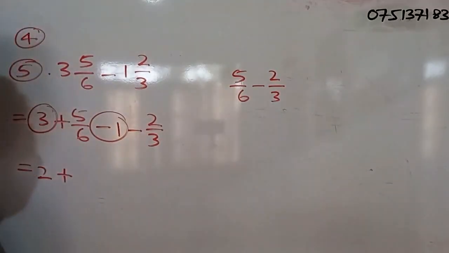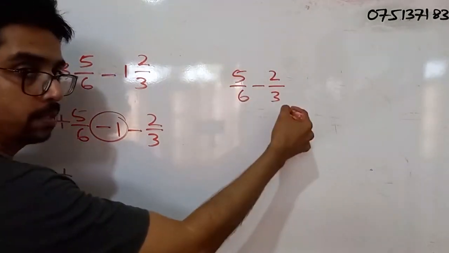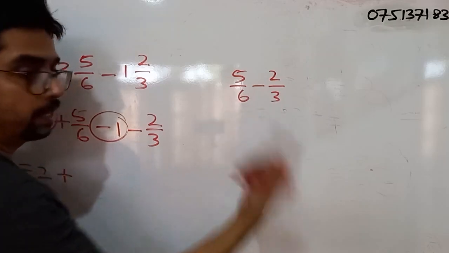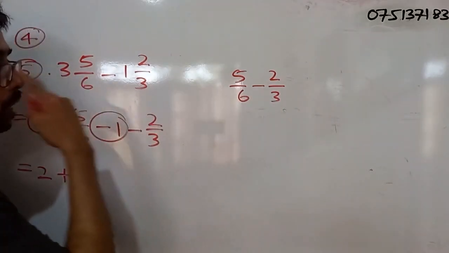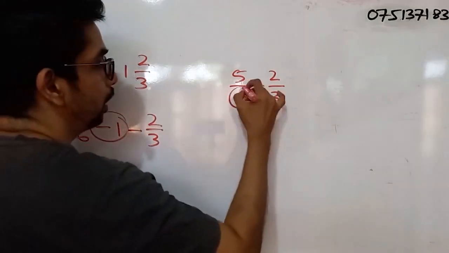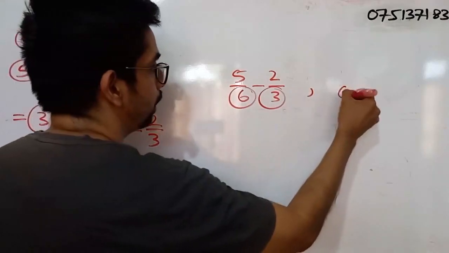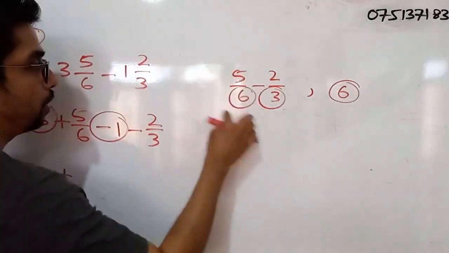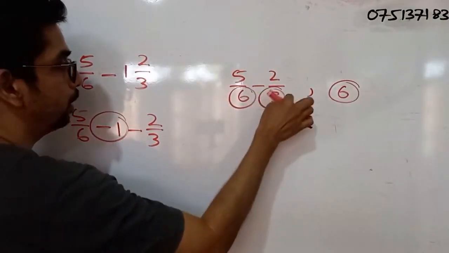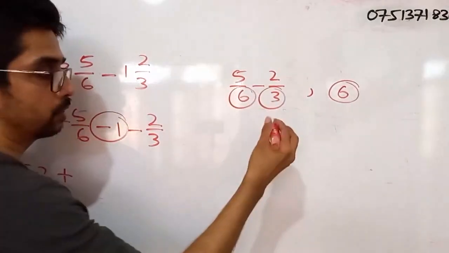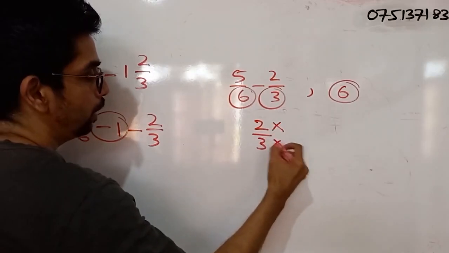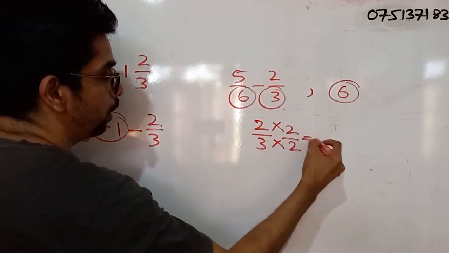Same thing, no? Easy. We already did something similar to this, right? So we have two fractions, the denominators are not the same. So what will be the common denominator here? If we consider these two numbers, what is the common denominator? 6. Right? So we don't need to do any conversions to 5 by 6. By 2 by 3, we have to do some conversions, no? So 2 by 3, I need to multiply the numerator by 2 and the denominator by 2.